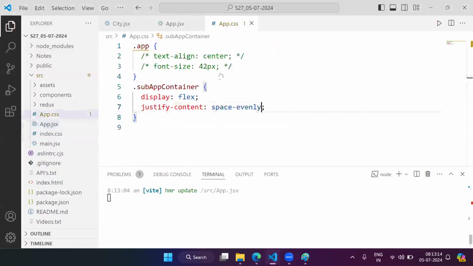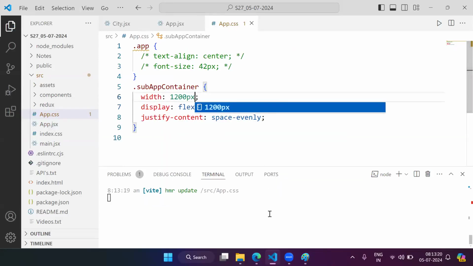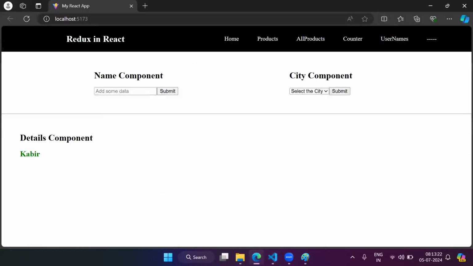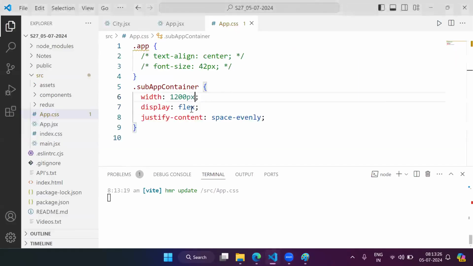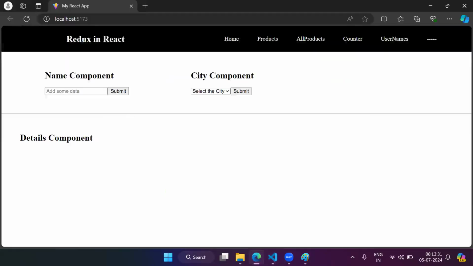If you want, we can decrease the width a little bit. If I set 1200 pixel, now it looks like this. Or maybe 800 pixel, it looks like this. Okay. So we got here name component, here we got city component.